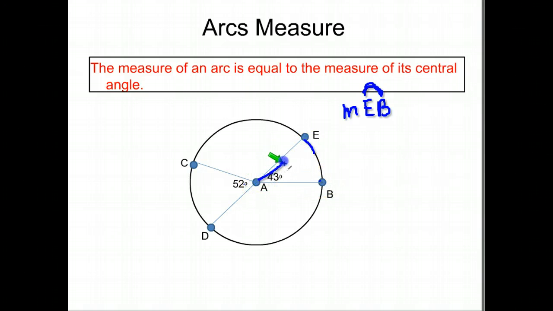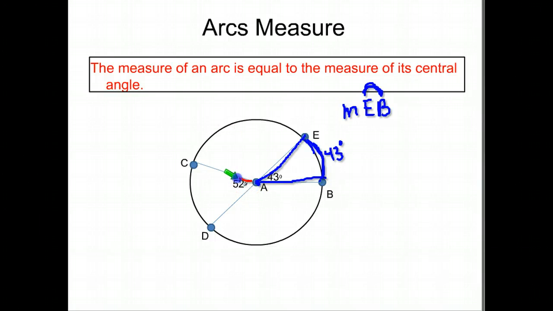So you see how the angle comes out and kind of bites into the circle. It cuts out a chunk, which is what we call our arc. And again, the measure of our angle in here is the same as the measure of our arc. That's if your angle is coming from the center. Later we'll work with inscribed angles and they'll be a little bit different.